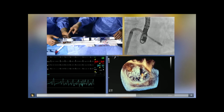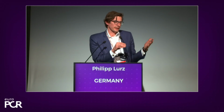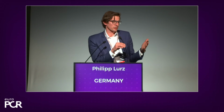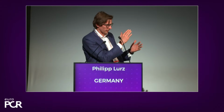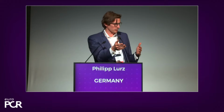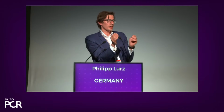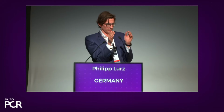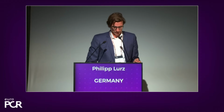Okay, go for it. It's just, at that point, did you think about the clocking of the device? Yeah, that's part of the opening of the device, right? Because once it's closed, sometimes it's more difficult to appreciate whether the clocking is perfect or whether the clocking stayed exactly the same. That's why the idea was to open it up, maybe correct the clocking, but also move in a little bit more medially. Because although we did not have a lot of residual MR, we could see that there is still prolapsing or flail tissue, and that was the rationale behind it.